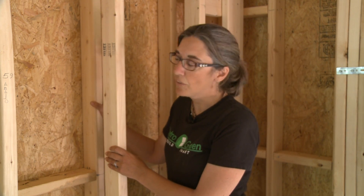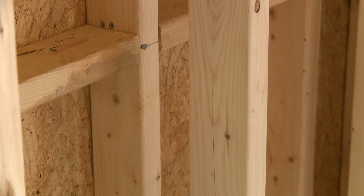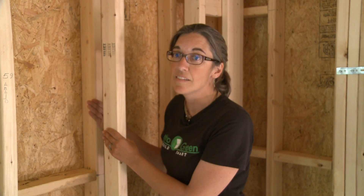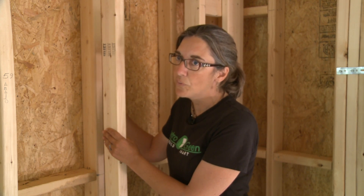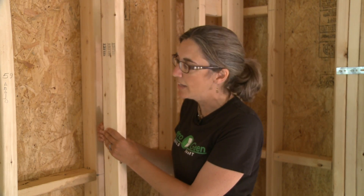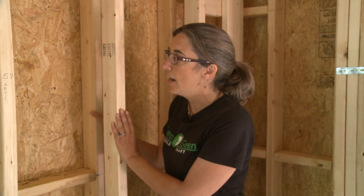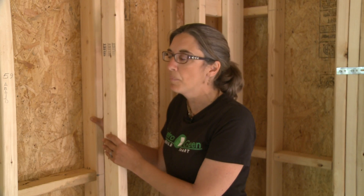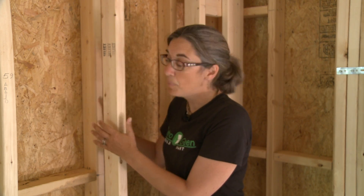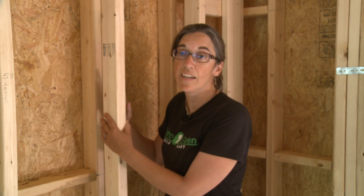So here we have built two walls — a double wall construction. The inside is a 2x4 and the outside is a 2x4, separated by a few inches of space — actually 3.5 inches with additional space in between to give us that full 10 inches. This space gives us what's called a thermal break, meaning that no heat or cold is being conducted from the exterior of the house through the wood all the way to the interior. Instead, we put insulation here that takes care of that. This is a pretty simple, affordable, and cost effective way to build. What the Green Home Choice program and Energy Star are promoting is going to a 2x6 stud and putting foam on the exterior, but this double wall approach is also an affordable way to achieve the insulation value that Green Home Choice, Energy Star, and Passive House are looking for.